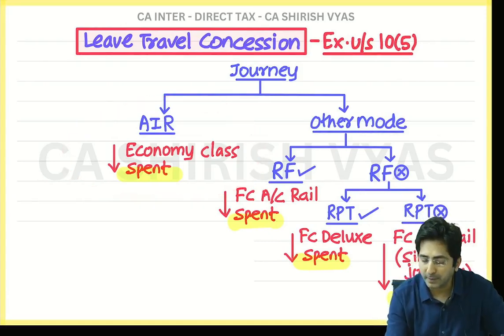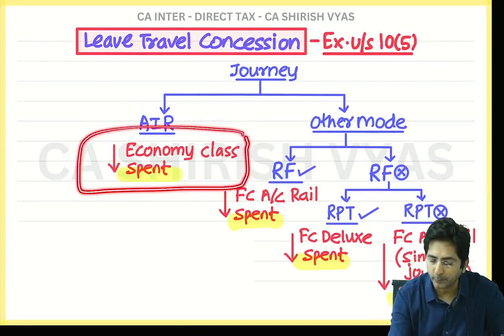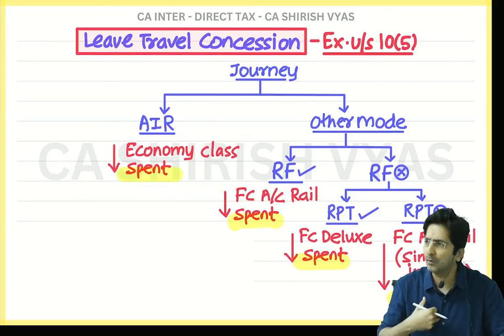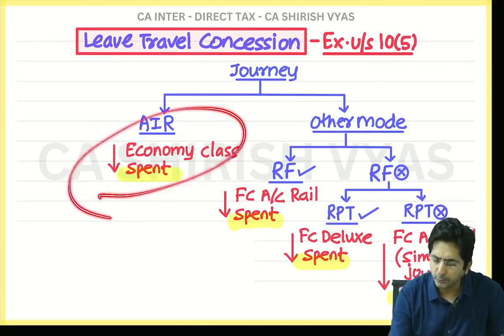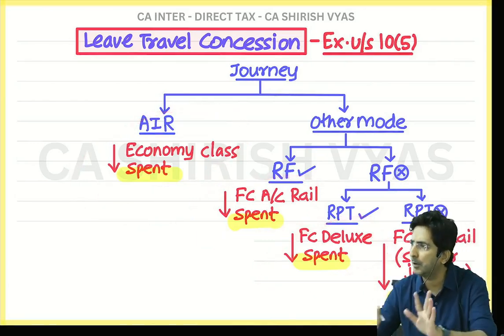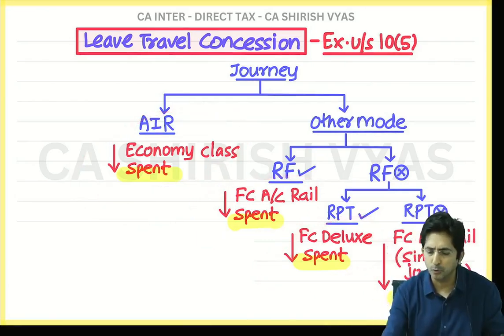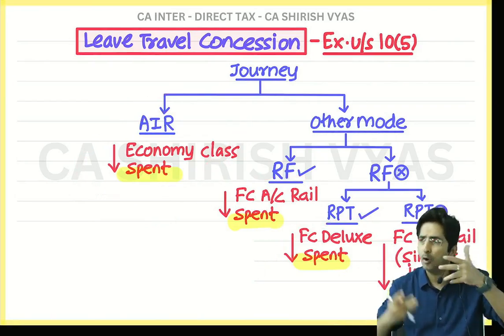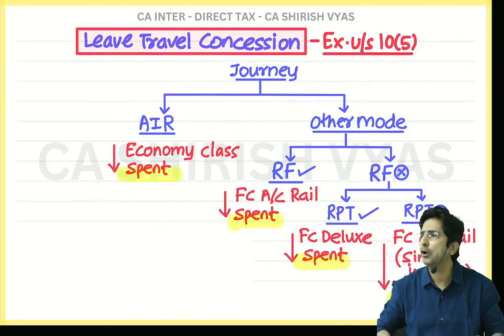Some students have asked me, sir, this is sounding a little funny. You are saying whichever is less, but amount spent will not be less. Yes, I know. It is just to maintain the uniformity of the formula. Everywhere I am comparing with amount spent, whereas I also know if someone travels by plane, amount spent cannot be less than economy class. But that's okay.